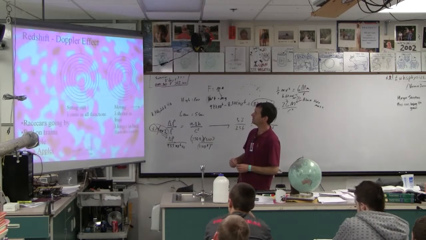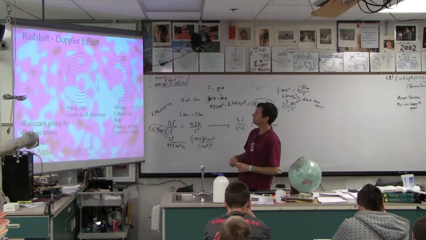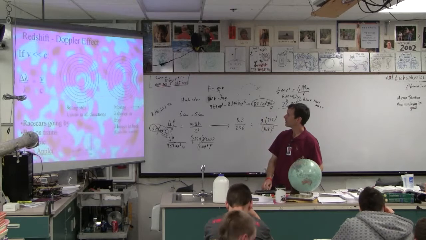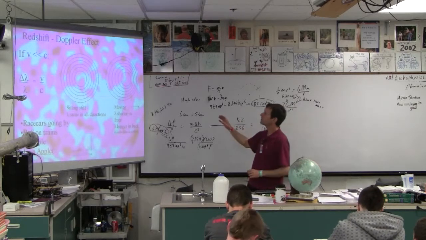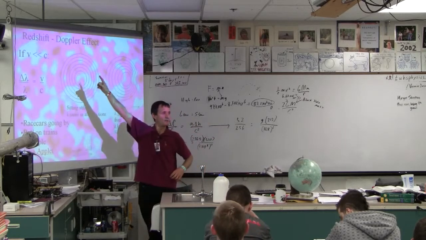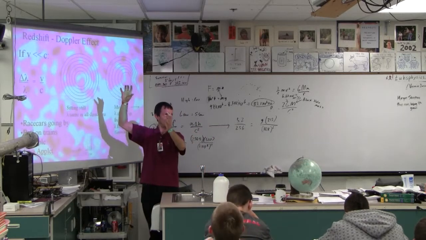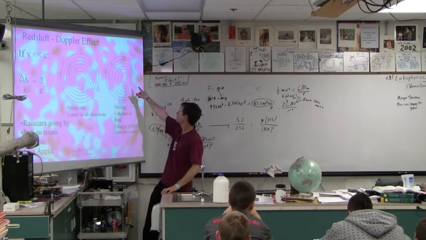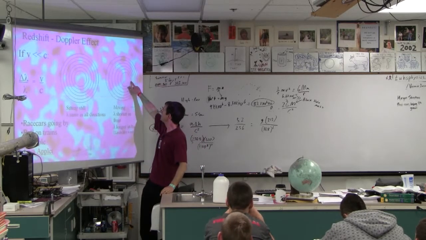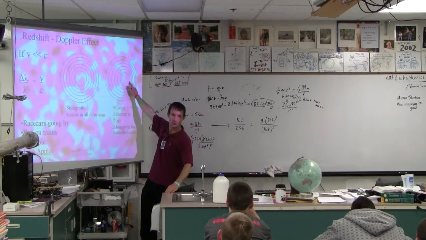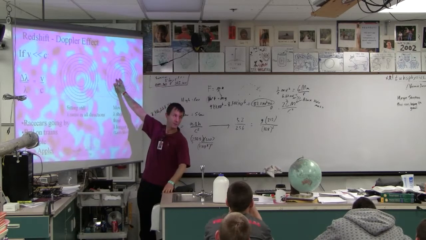I think we need to do Doppler effect first. Okay? Okay. So this is the Doppler effect. The notion is if we're sitting still, the wavelength is the same in all directions, that being just the length between the crests of a wave. But if we're moving to the right, okay, we actually make the waves in front of us a little bit shorter because we're moving toward them, and the ones behind us actually get a bit longer.